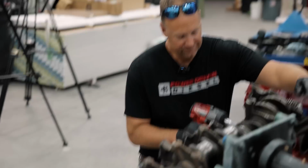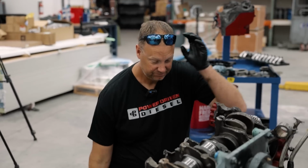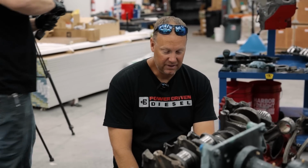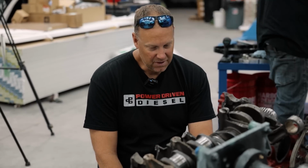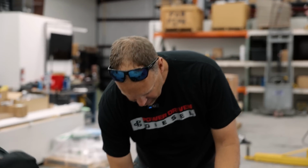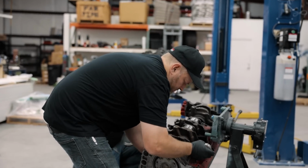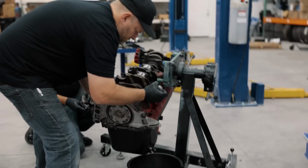So what has the failure analysis taught us so far? Genuine block failure is what it looks like. There's nothing that gave up other than the block was literally overstressed. I mean, tulip valves obviously didn't help. Did you take rod bolts out of this one? I still have them.